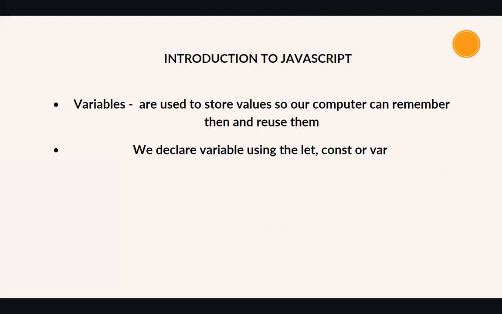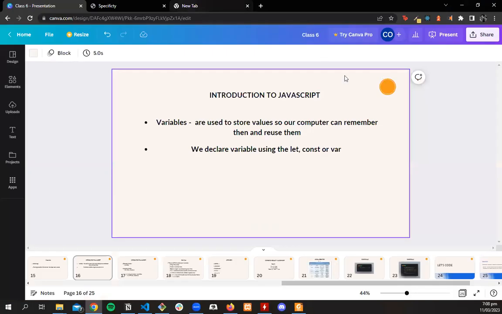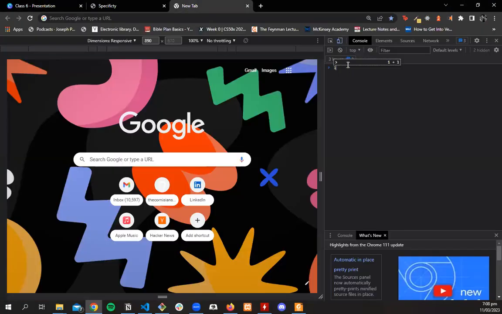Now, the first and most important thing you learn in JavaScript is variables. Variables are essentially the way you can store something and use it again. For example, back in my browser, when I did 1 + 1, it gave me 2. If I want to use it again, there's no way I can use the same thing; I have to type 1 + 1 and get the result again. But maybe I needed the result to use later on, so I could store it in what we call a variable.